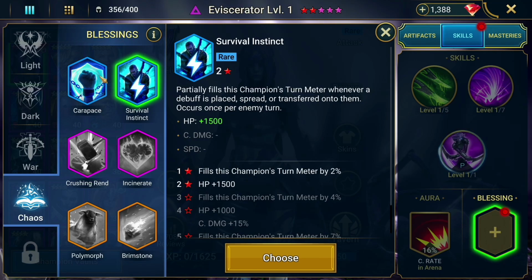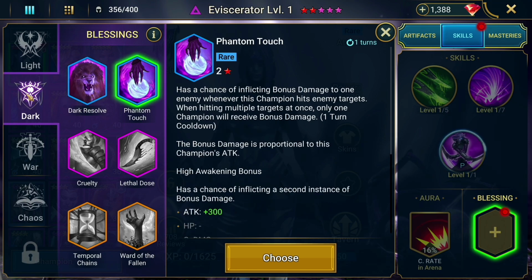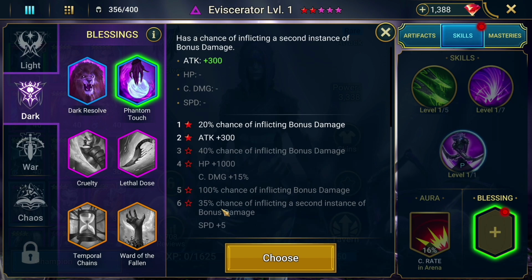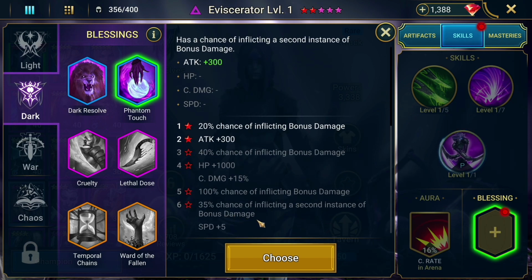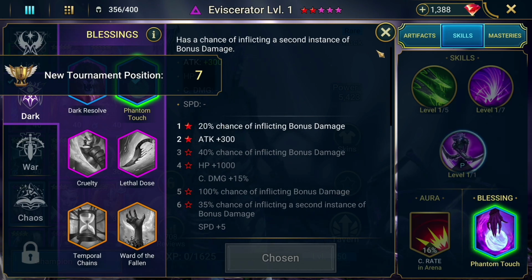Now you can change the blessings as you want, but certain areas I believe will cost some kind of fee to change whichever section. Honestly, it was between this and that, so we're going to go with Phantom Touch, because Phantom Touch gives more damage eventually? Yeah, we're doing Phantom Touch. Dark Divinity. Okay. Let's see.